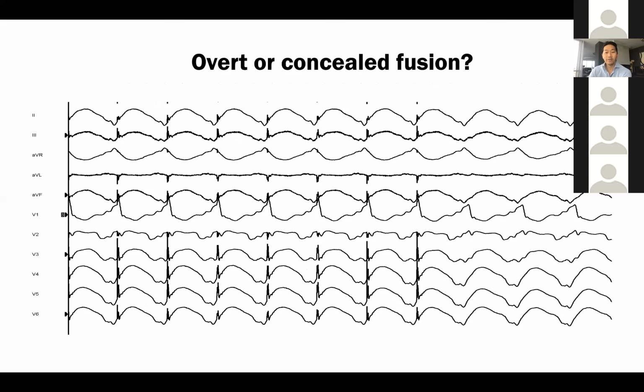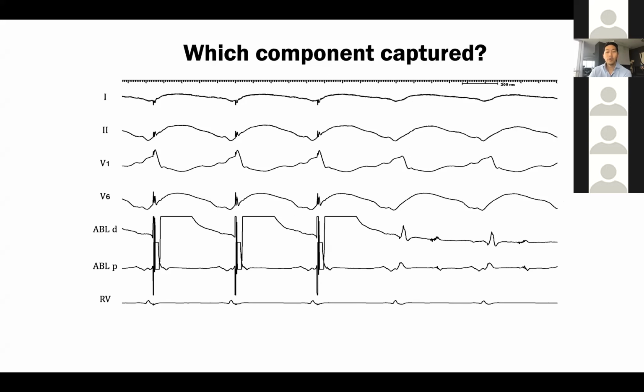So here are the 12 leads. Step one, it actually is concealed. It's just that one lead V1 because of the stim artifact that makes that strange, which is a nice little pearl. Step two, which component is captured? I see that little proximal is indeed captured orthodromically very quickly after the pacing spike. So I have to look somewhere beyond that interval, and that would be there. And also you can see where it actually is sitting in VT.